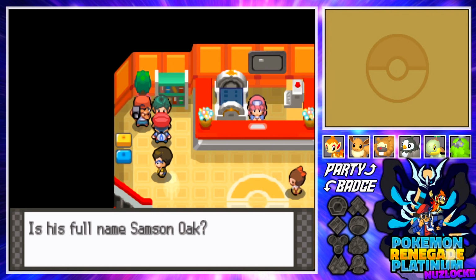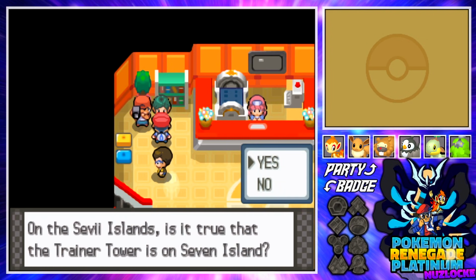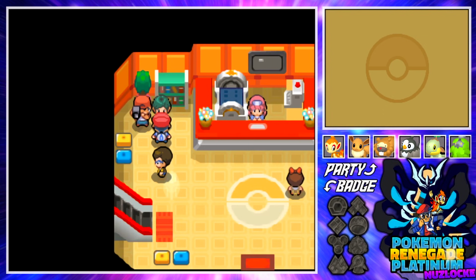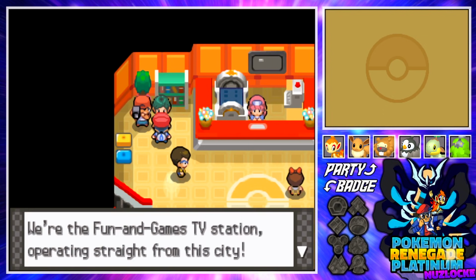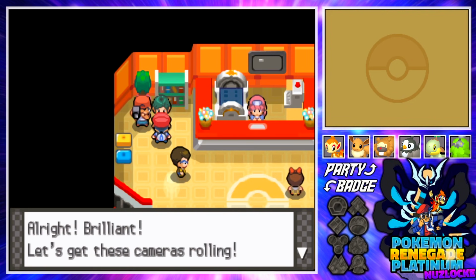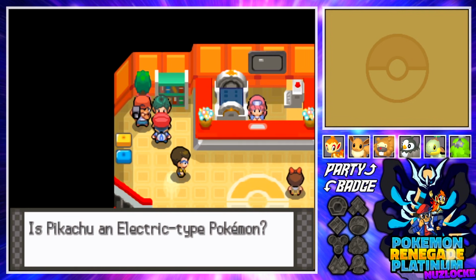His name is not Samson Oak. That was so random. I still don't get the whole concept behind that. I actually forget this one. I remember I was struggling with this one. I didn't know what to put. I think I said no, right? Oh crap, no! I actually forgot that. That's so embarrassing. I've already taken this test before. Imagine retaking a test and getting one wrong that you didn't before. That is so pathetic. Alright, yes.